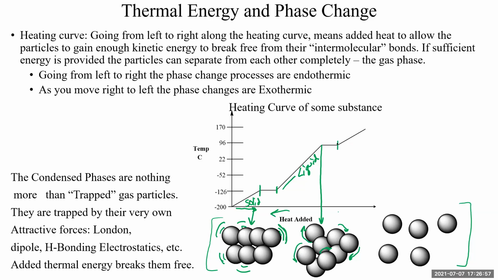And then finally, after the boiling point, after this phase change here, the heat of vaporization, we have the gaseous state or the vapor state. And that goes on up to a point called the critical point, which we're not really going to talk about in this class, but there is such a thing as the critical point, a temperature beyond which you can no longer liquefy a substance, but its gas and liquid states are interchangeable and inseparable. There is no change.